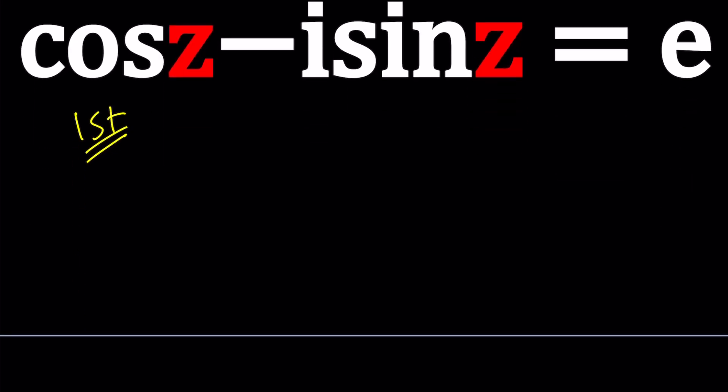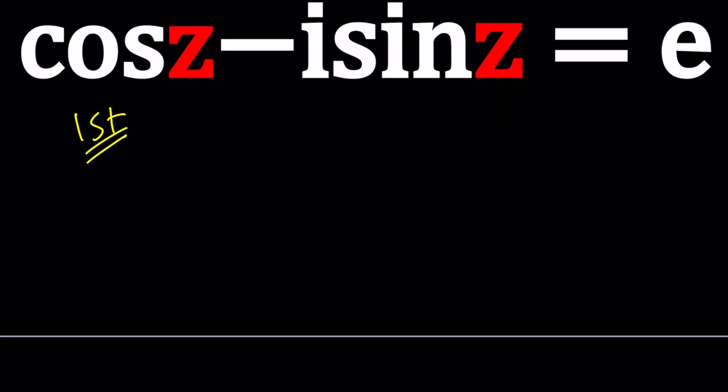Hopefully you know Euler's formula which is e to the power i theta equals cosine theta plus i sine theta. If you replace theta with negative theta you get cosine theta minus i sine theta, which is the conjugate as well as the reciprocal because cosine is even and sine is odd. So we have these two equations. How can we use them?